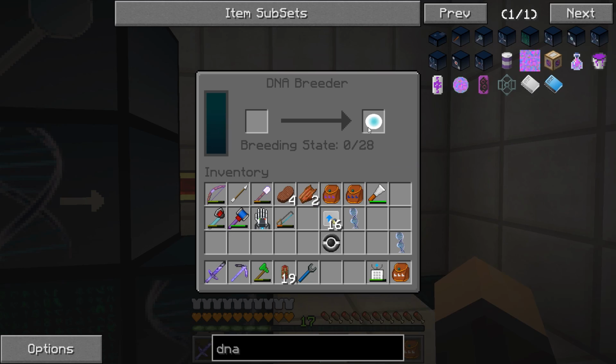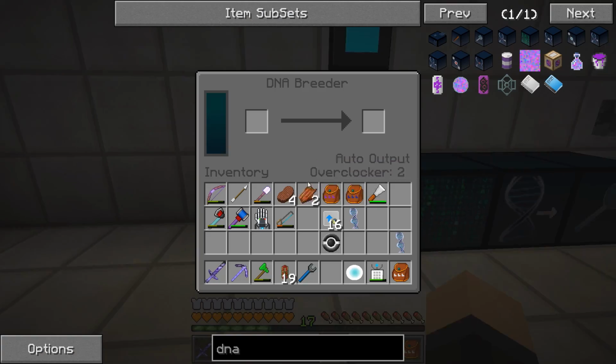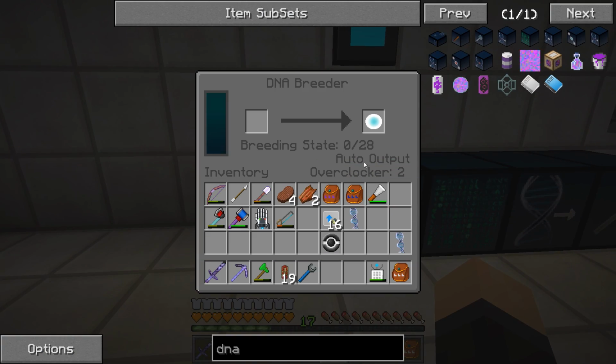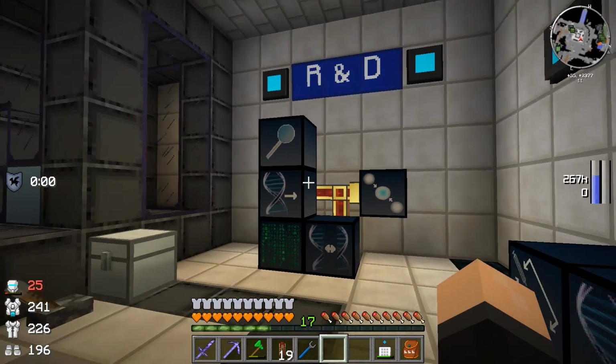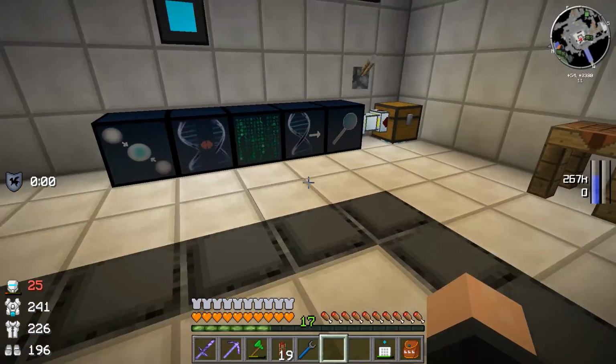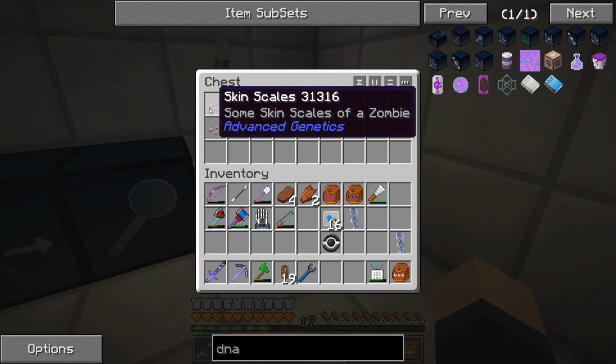But basically what I'm gonna do now is I'm gonna take this gene fly, and now that we have the gene set up, we can actually use basic genes in it. So I'm gonna come over here, and this is my automated system over here. So this is my R&D where I do all the research to collect the right genes that I want to breed, and then over here is where I'm going to automate everything. So basically I have all of these basic zombie genes in here.